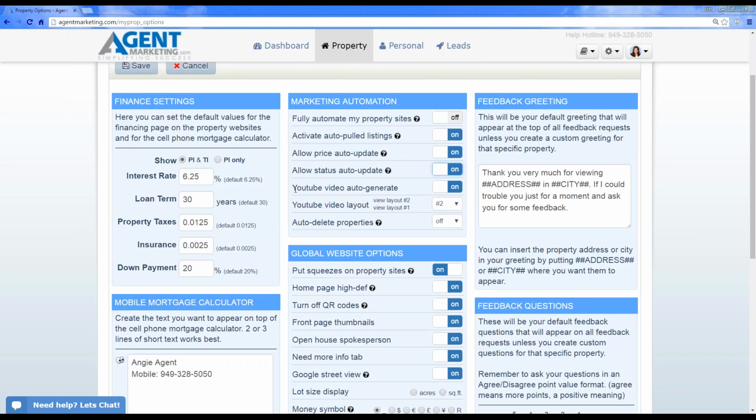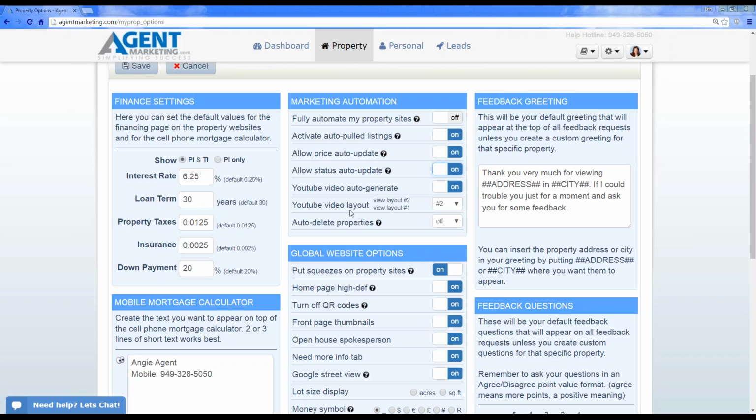When you are using our YouTube videos, you actually have an option to have it auto-generate for you and add to your YouTube channel. So you can go into your media section and set up your YouTube channel, or if you want to just have it go to our channel, you can do that as well. But you can have it to where the videos are automatically generated for you and added onto YouTube.